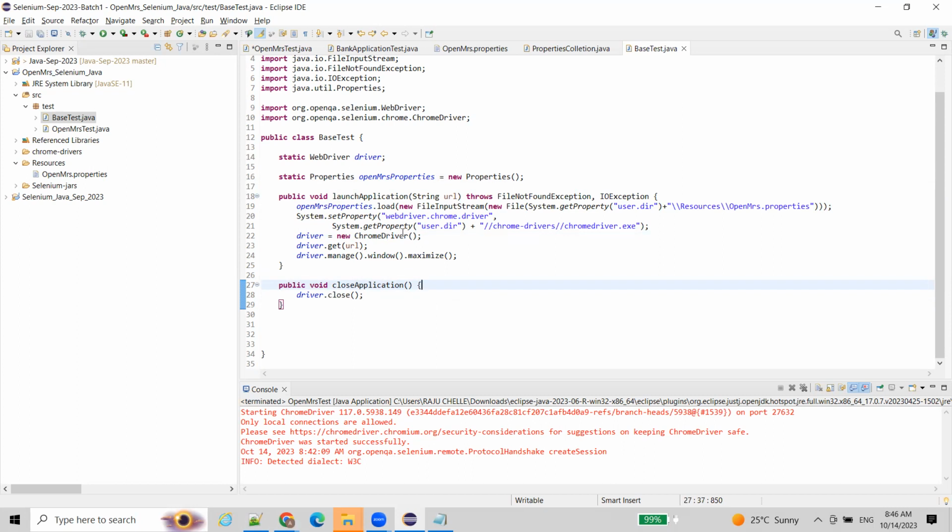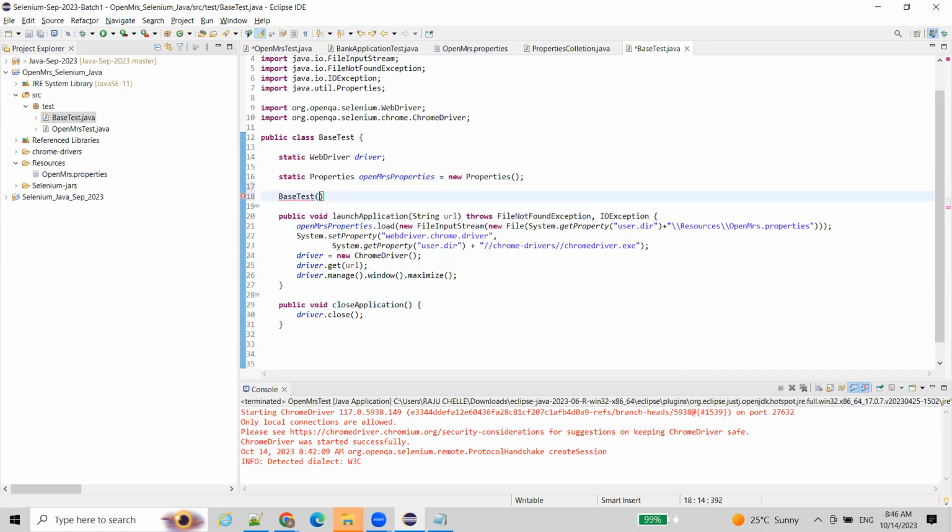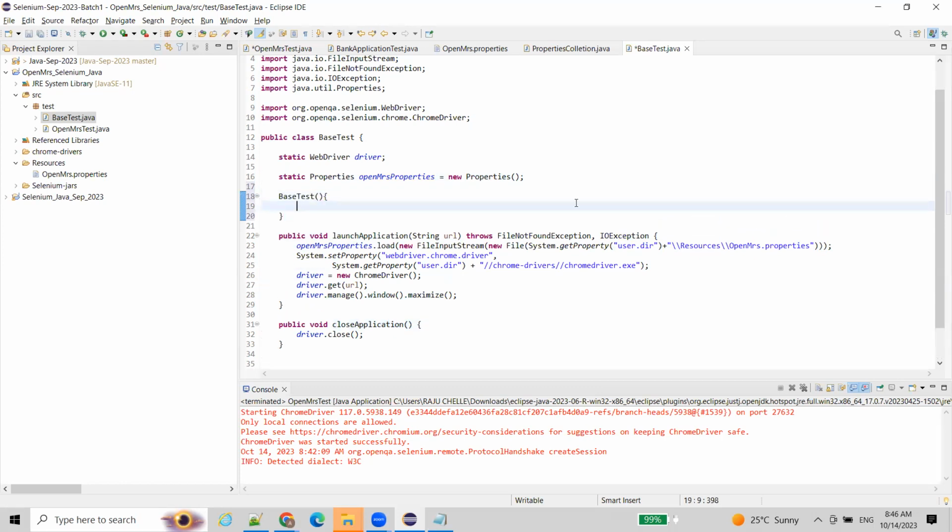Okay, so after loading, whenever I call launch application, I have to pass the URL. Instead of loading my properties in this launch application, in the base test I create a constructor, which is a public constructor.